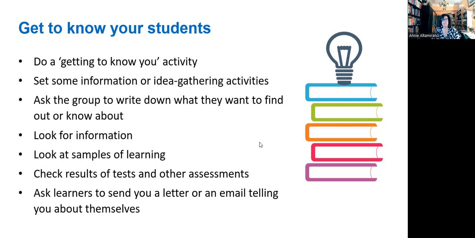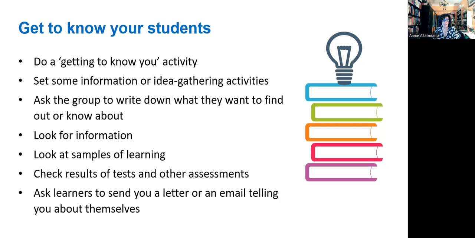Also, set some information or idea gathering activities so that you can find out how much they know about your subject. Set up short group discussions and move around listening to them. You can do a quick poll, a quick quiz, a show of hands. Using an app can be useful for this too. Also, ask the group to write down what they want to find out or to know about as a result of your time together. Then flick through the answers to get a feel of what they want.